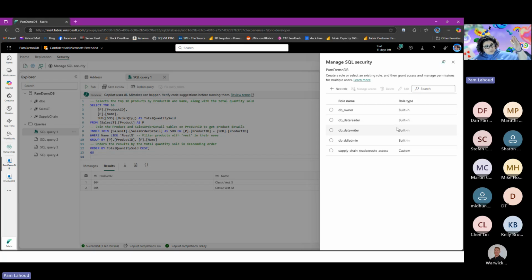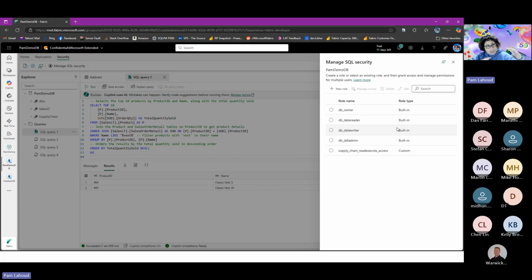And what I can do is when I grant someone like a Fabric user access to the SQL database, if I just give them access to the item, like I share the item with them, that gives them the ability to connect to the database, but it doesn't give them any special permissions inside the database. So I have to either put them in one of these roles, or I can apply security principles using T-SQL commands, just like I would in any other SQL database.